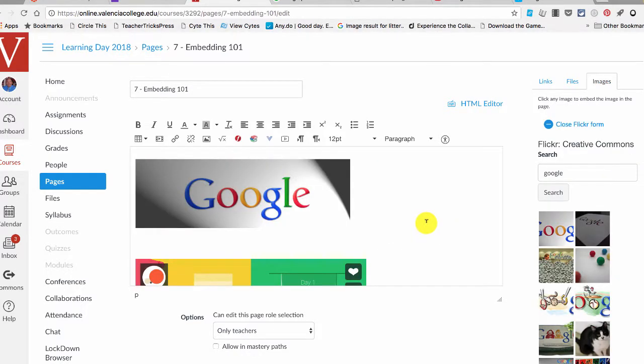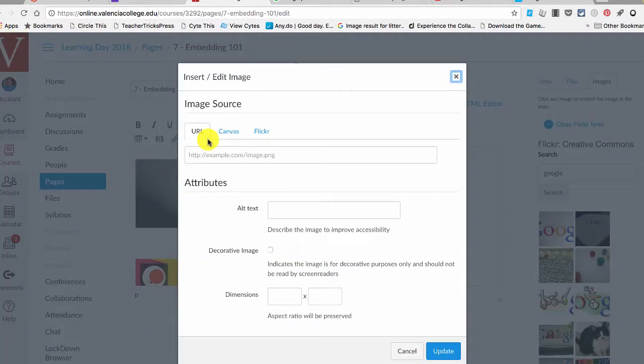Okay, so quick review. If you're looking to add free content or free Creative Commons content, you could just go to the Images tab here and get right to the Creative Commons and type in what you're looking for. That will automatically alt tag for you so that the image has a tag on it. However, if you'd like to add your own images, you could go to Google and then use this image embed tool to put the link to the image you're going to, but make sure you give it some alt text so that screen readers can know what it is.